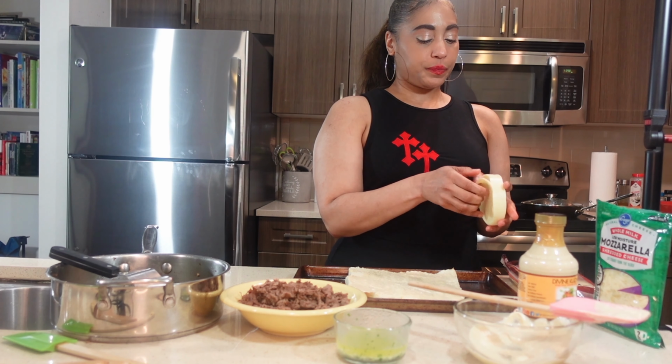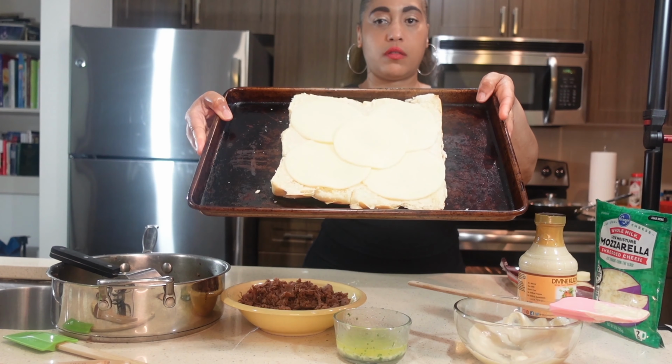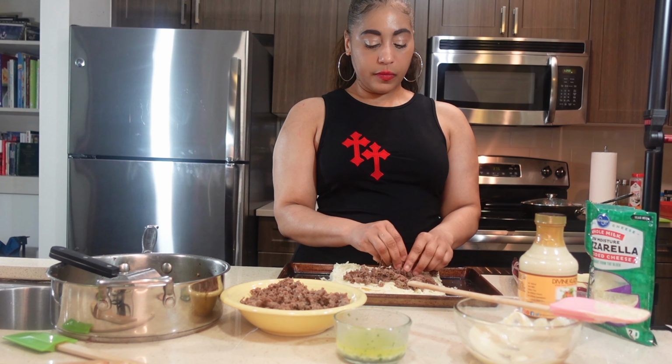And then I have provolone cheese and I also have mozzarella. So I'm gonna take my provolone. And then I'm going to take a little bit of the mozzarella. Sprinkle that on it. And then I'm going to take my meat. Spread that all over.